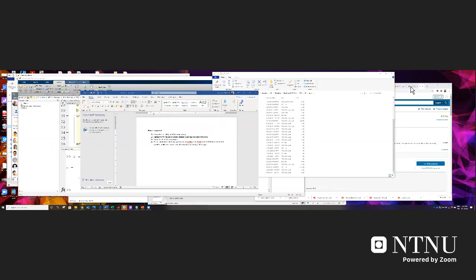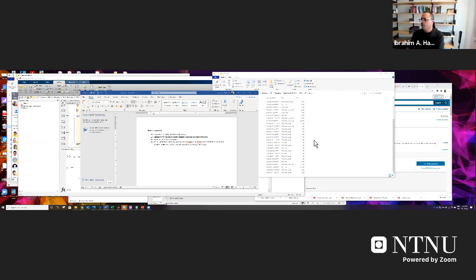Do you prefer if we use MATLAB or Python, or is it just the same? No, it doesn't matter for me. I know the class is divided in fact. One part came from computer science, and usually they prefer to work with Python. Others came from automation, and maybe some of them prefer to work with MATLAB. So it's okay for me. The most important thing is to get a solution which is running.